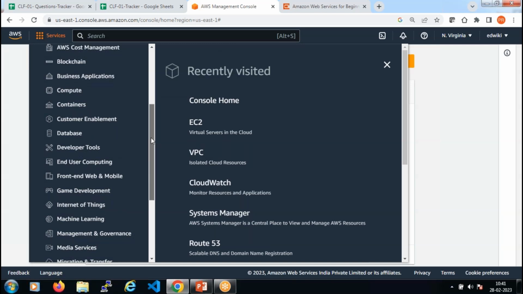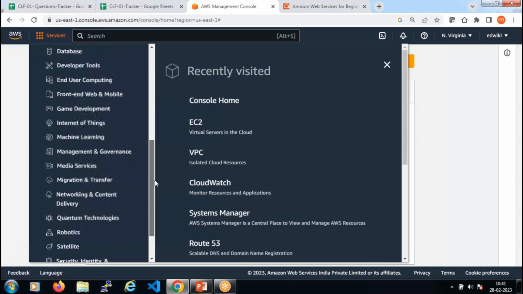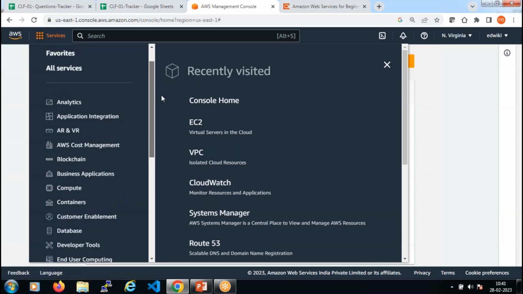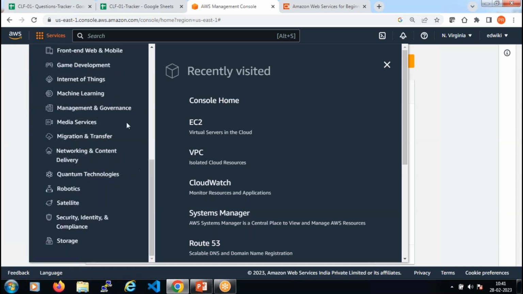For management purposes. That means these services are categorized for different job responsibilities. So as per the job responsibility that you are handling, which service will be suitable, that is something you need to learn and gain expertise in, guys. You don't need to learn all of these because this is a mix of multiple different job responsibilities, right?